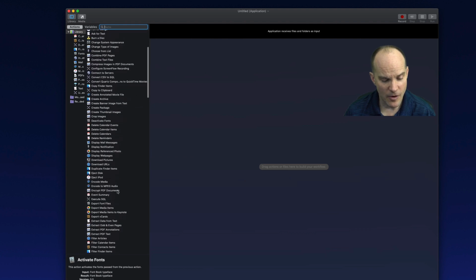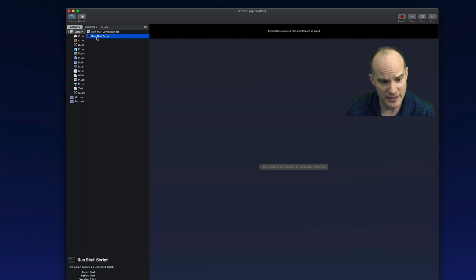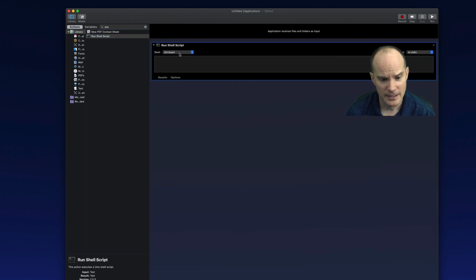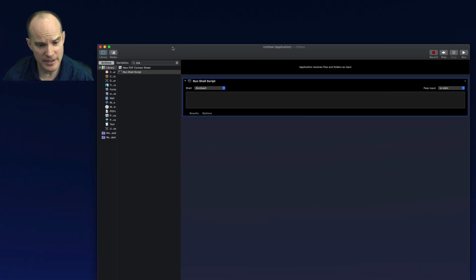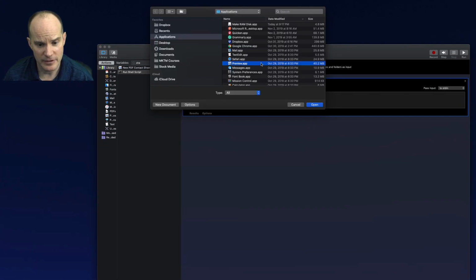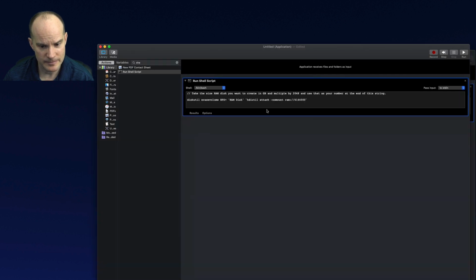And all you need is a command called shell, because you're going to run a shell script right here. So I'll open that here. And that's all there is to it. Just keep it as a bin bash. And we're going to put a command in here, and then we're going to look at that. Now, I'm going to cheat and go and look at the app that I've already created. So I'm going to do a file open and look at that make RAM disk app that I've been running this whole time. And we'll see. Just going to copy and paste this into my new app like that.